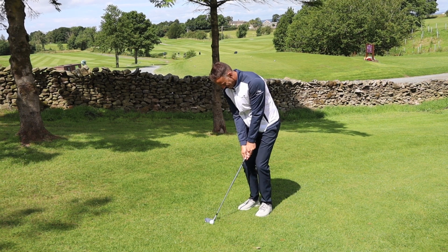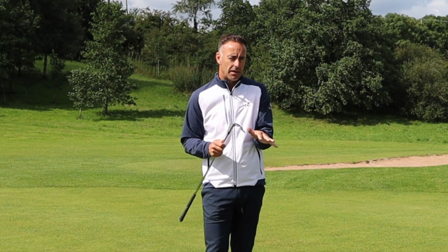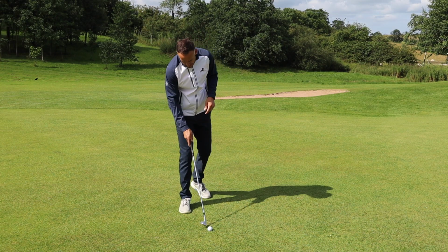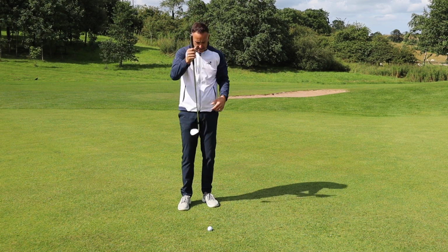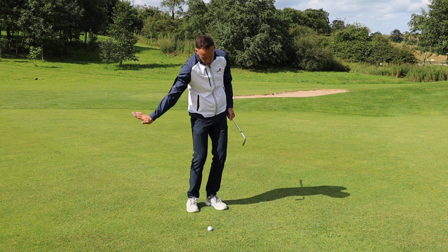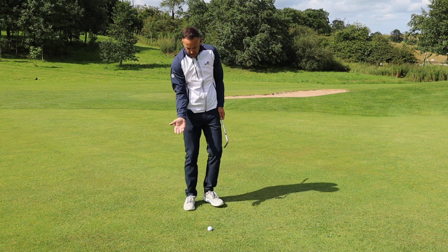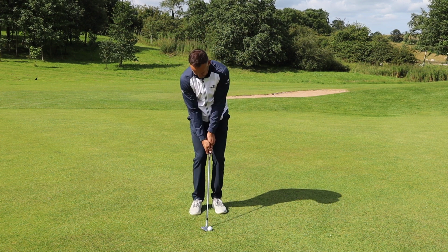Again, as we mentioned, you've got to mix this into your delivery. If you're a little bit shallower, then maybe you want to drop down a little bit in bounce. But I'm going to try this higher bounce here. As we say, that back edge now sits much lower than that leading edge. So we can get this club to hit the ground and let the club come back out of the ground a little bit. If you've got a little bit more give underneath it, the higher bounce might be a good option.